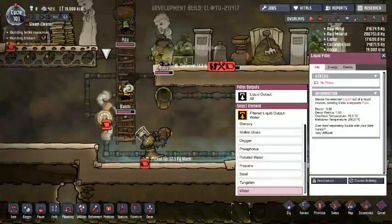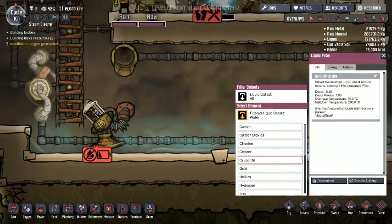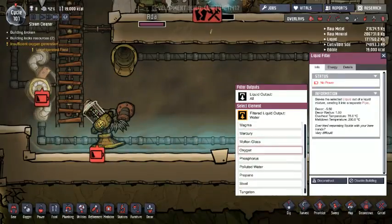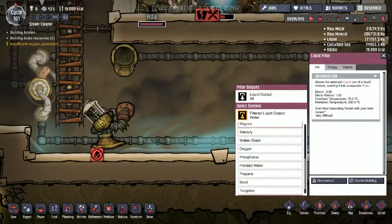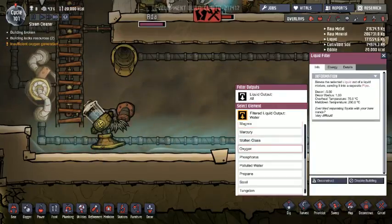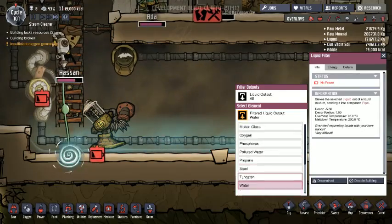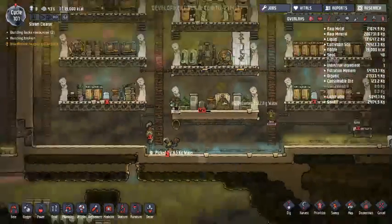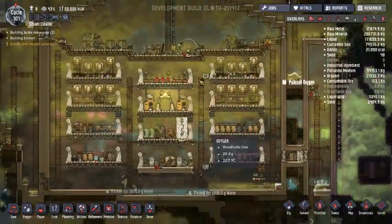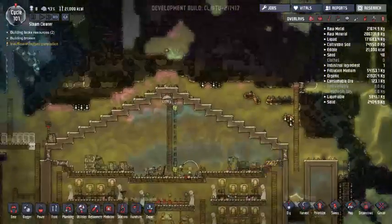So look at the options you've got. Carbon, carbon dioxide, chlorine, copper, crude oil, gold, helium, hydrogen, iron, magma, mercury, molten glass. Magma? What the hell kind of liquid pipes you gonna need for that? Oxygen, phosphorus, polluted water, propane, steel, tungsten. So yeah, the included capacity for pretty much anything, which makes you wonder what they're gonna do with the future of the game.